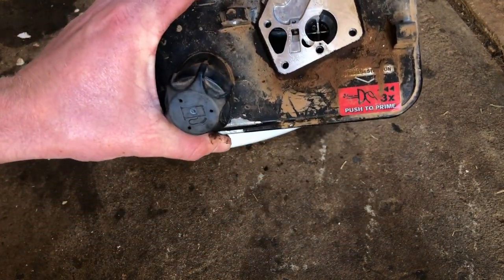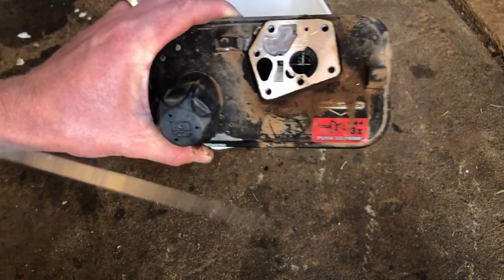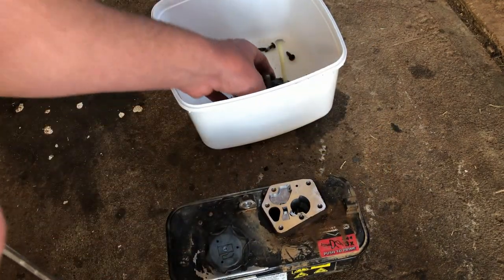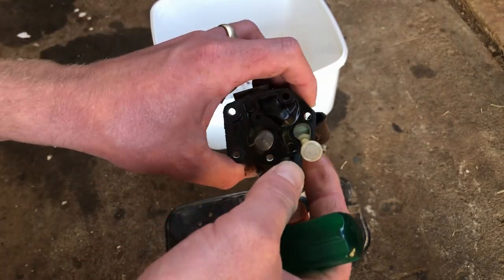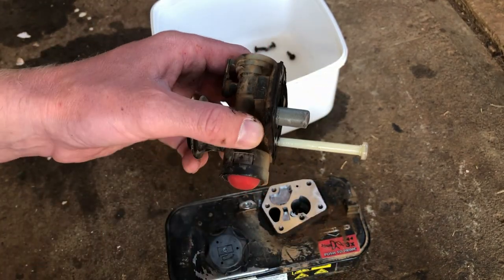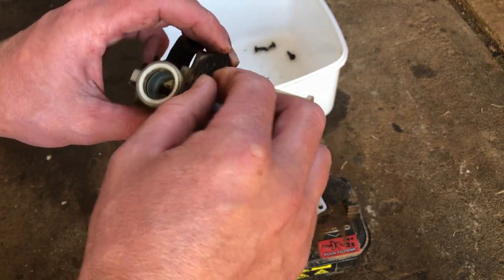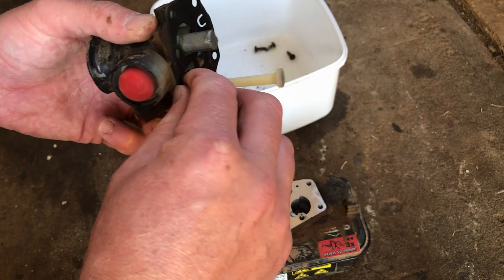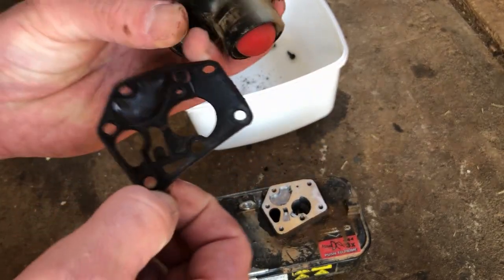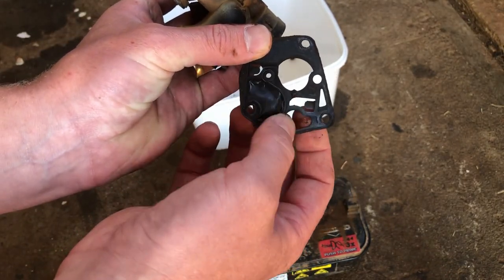The bowl itself's got a little bit of crap in it. Seen plenty worse, so I'll just give this tank a quick scrub. Blow out in here with some compressed air. And our mesh filter has a couple little bits of crud in it, but it's pretty good. I'll just give everything a quick clean and put a new diaphragm in this and we'll send it. Not seeing anything awful, but when the diaphragm's split like this, it's not pumping fuel properly anymore.